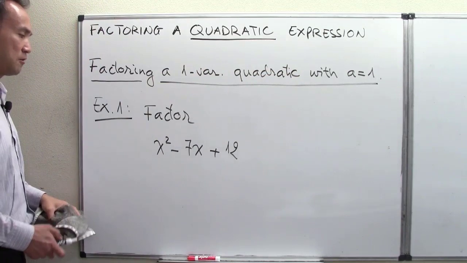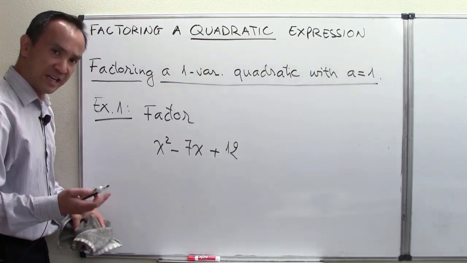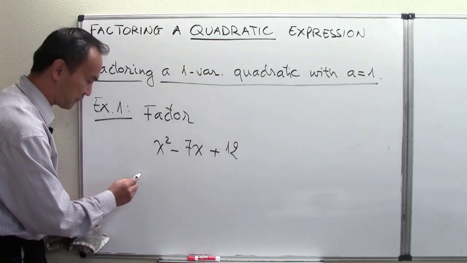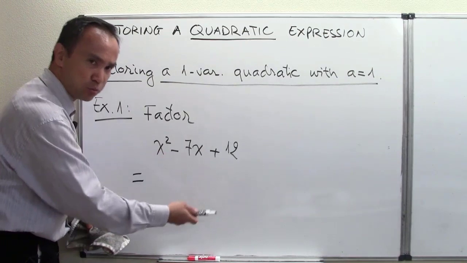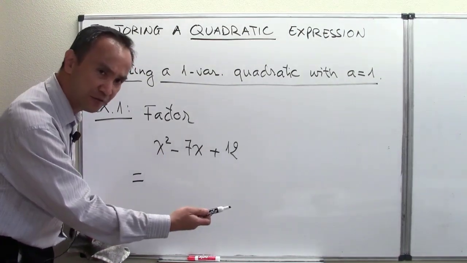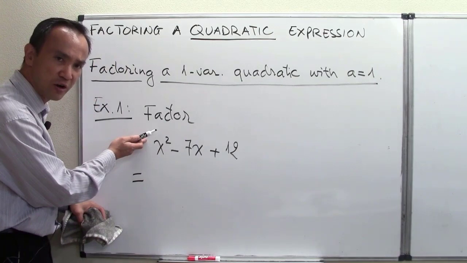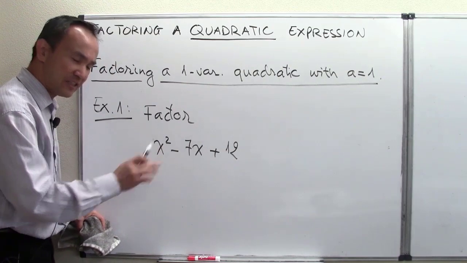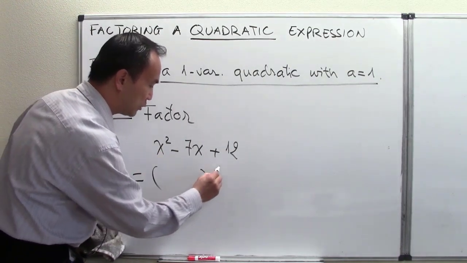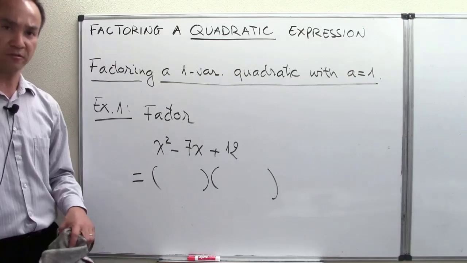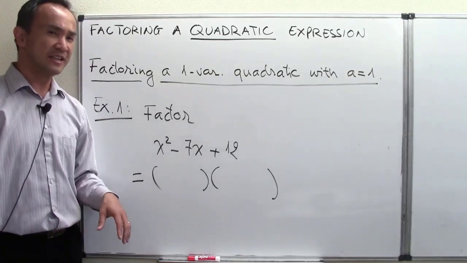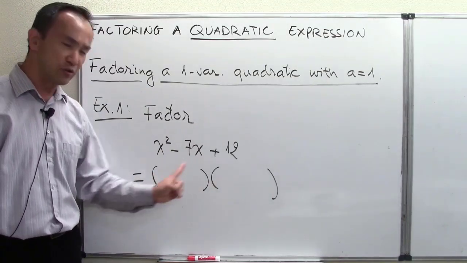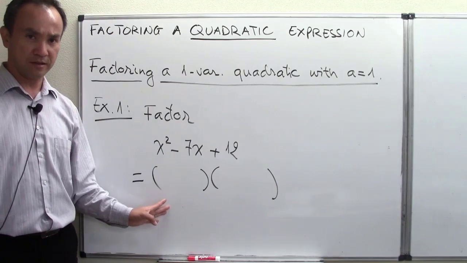Now the first step, as easy as it can be: the final factored form will be simply equal to the original expression. It's just a different way of writing it, so I put an equal sign here. Now the first step is to simply put in 2 pairs of parentheses. Get yourself ready with 2 pairs of parentheses. I keep telling my in-person students, nothing in the world is easier than producing 2 pairs of parentheses. So that's the first step.